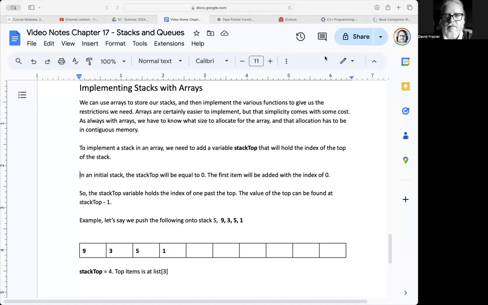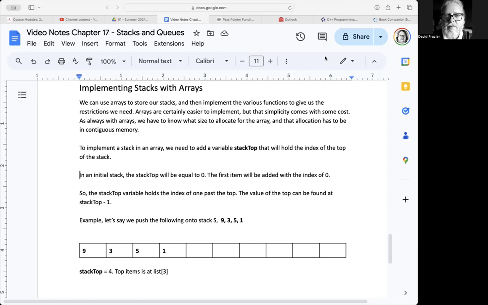Okay, so we can use the array to hold our stack, or a queue for that matter, because arrays only have one data type and stacks only hold one data type. So we don't need the option to have mixed data type. So we should be okay with that. Okay. So storing in the array has the advantage of being a little more straightforward to code. You don't have to deal with all of that linked list code.